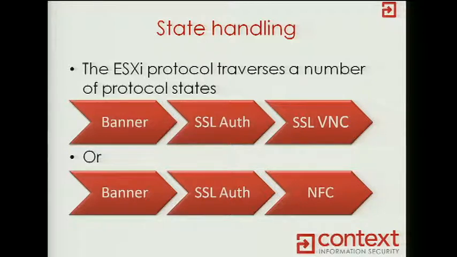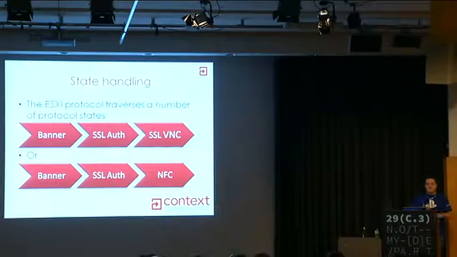But the HTTPS isn't that interesting. It is a bit, but really we want to get into the binary protocol. This is what Canopy is designed for. But as I was saying before, it's not the simplest of protocols. So at the very least, there's usually 3 states. The first state is a banner sent from the server that says, hi, I'm a VMware ESXi server. It will then do authentication under SSL, and then will usually transition into the final protocol. So this could be the VNC remote desktop protocol, or the NFC, which is the file transfer, which I already demonstrated. And that doesn't use SSL, or at least not by default.